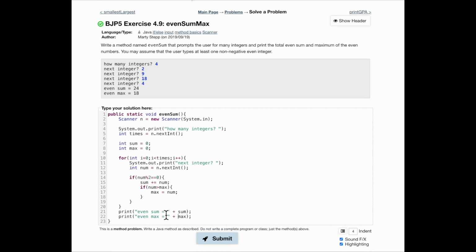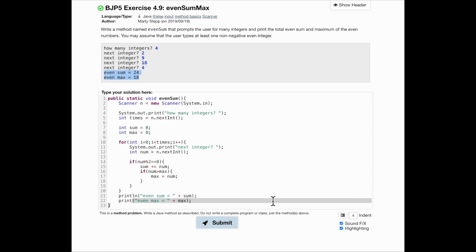Oh, and you'll have to put ln after this first print, because ln just basically moves the second print onto the next line. Okay, and I think we're good to go.